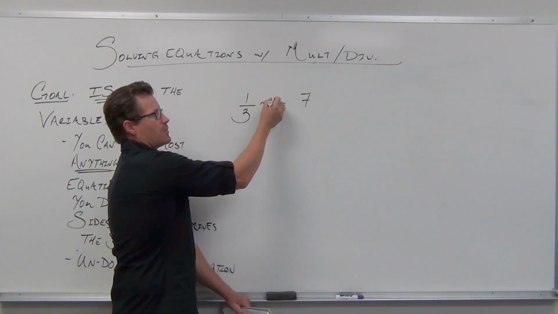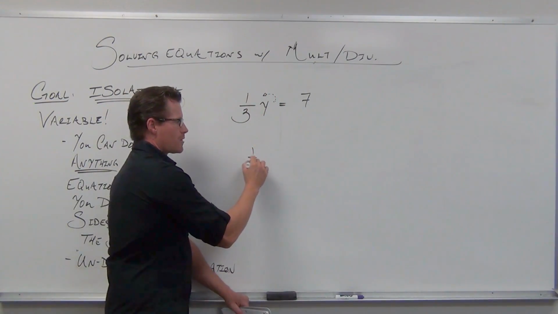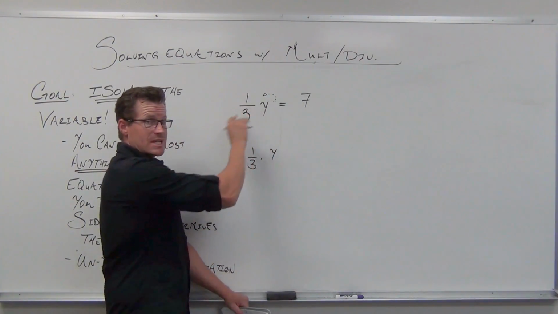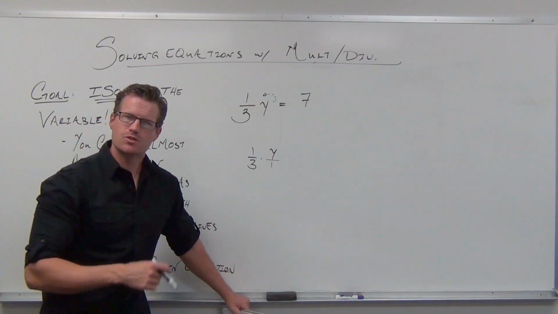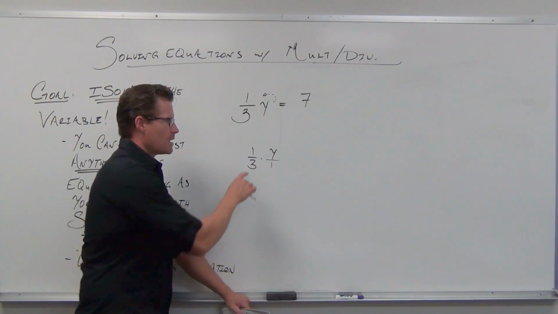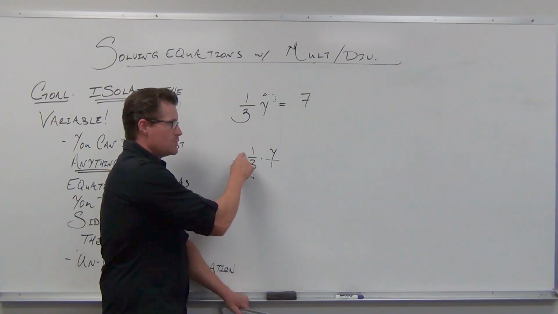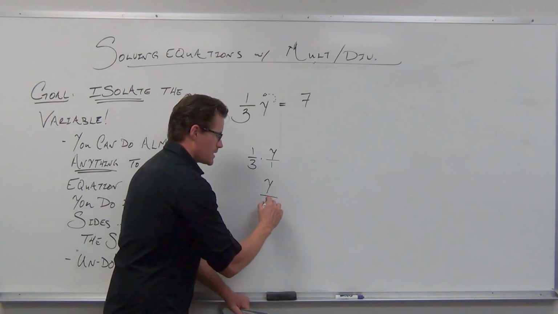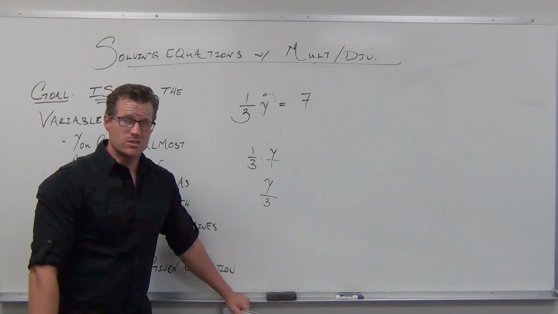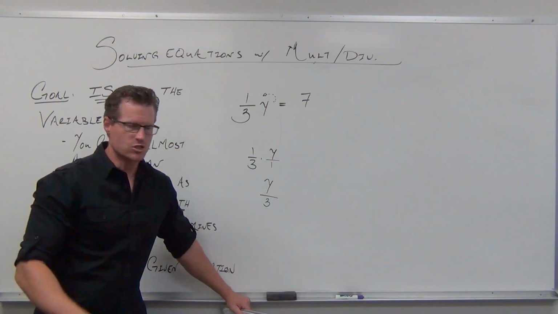Just let your variable float to the numerator. You see 1/3 times y, which is exactly what you have, is the same thing as 1/3 times y over 1. This is where your knowledge of fractions comes in. If you multiply fractions, you don't need a common denominator. You just multiply straight across. 1 times y is y. 3 times 1 is 3. You can always do that, which means that you can always move your variable to the numerator of your fraction, no matter what's up there.